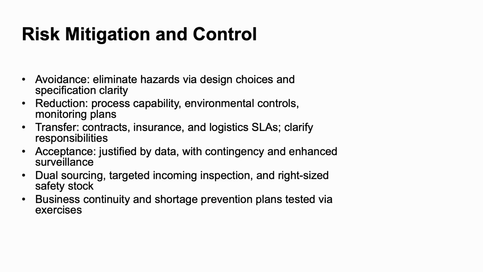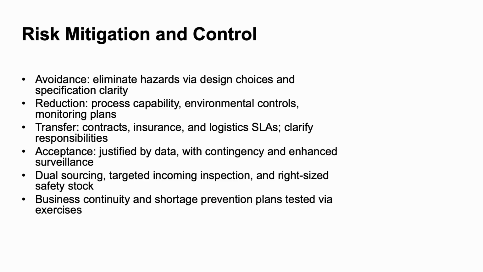Risk transfer is appropriate when contractual and insurance mechanisms can allocate responsibility and provide financial protection, but it never transfers ultimate accountability for patient safety. Quality agreements and logistics service level agreements, SLAs, should define performance metrics, escalation paths, and data sharing expectations. Acceptance is warranted when residual risk is low and the cost or complexity of further control outweighs the benefit. However, acceptance must be accompanied by contingency measures and enhanced surveillance to detect drift early.